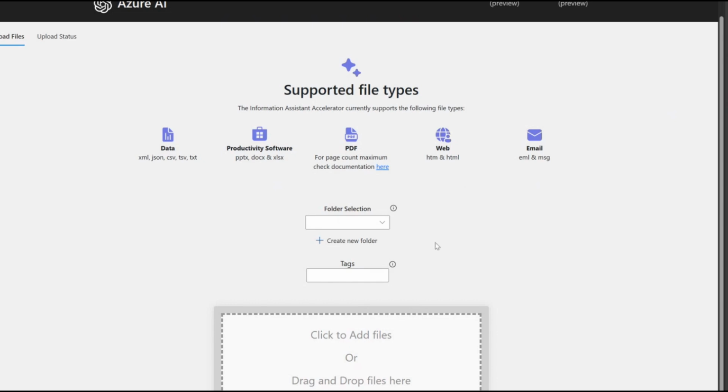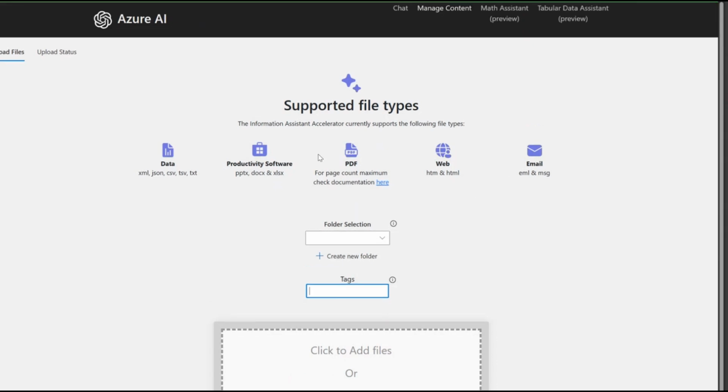So you can upload, you can choose a folder. This is one way that you can set up filters. And on top of the folder capability, you can also add tags if you want to further refine the filters and the search. Those get saved beside the document in the index and act as a way to filter through as you're going through the search. You can click and add or drag and drop there also.